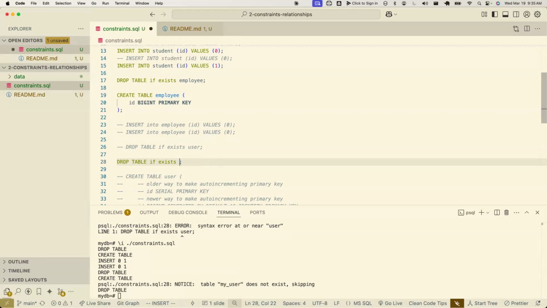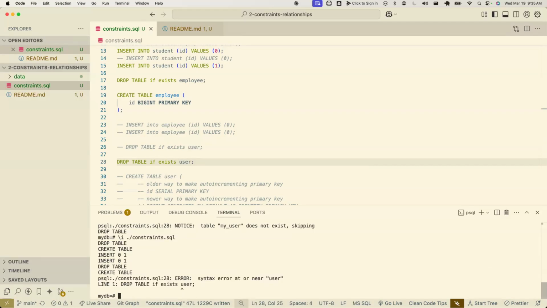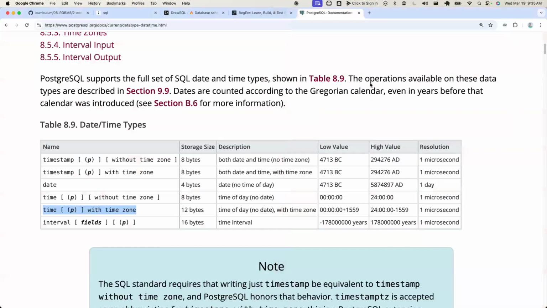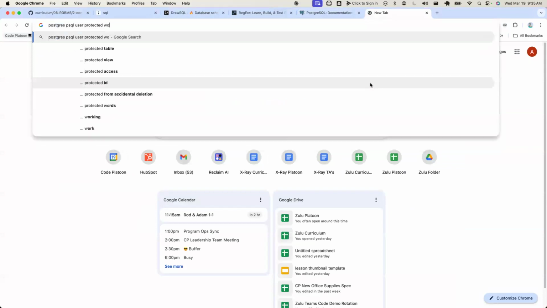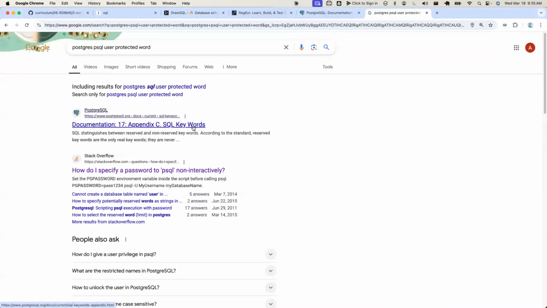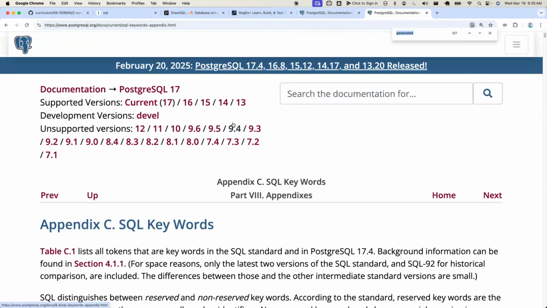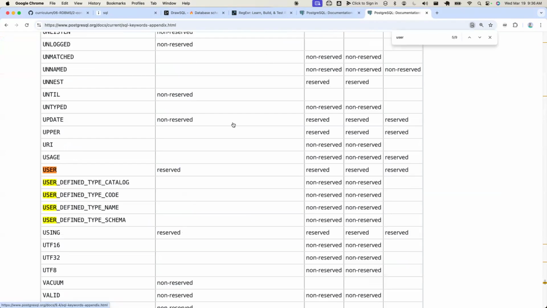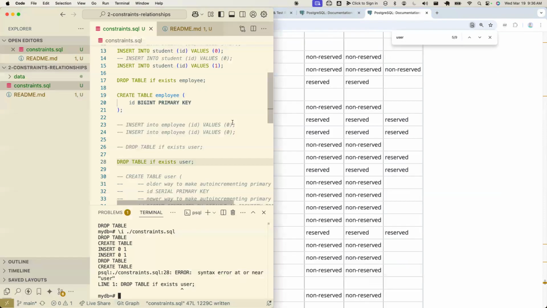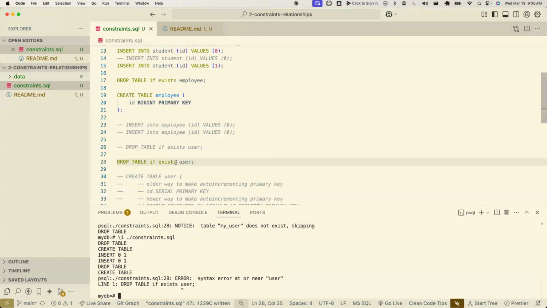Well, before our error message was error syntax at or near user. And I'm pretty sure, yeah, it is, that if we look in here under the list of reserved words, indeed, user is there, which totally escaped my brain. So that was actually good to see because it's a simple error, but the error message totally points us in the wrong direction.